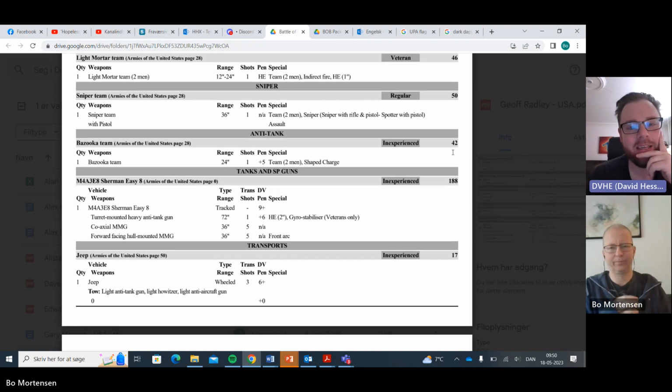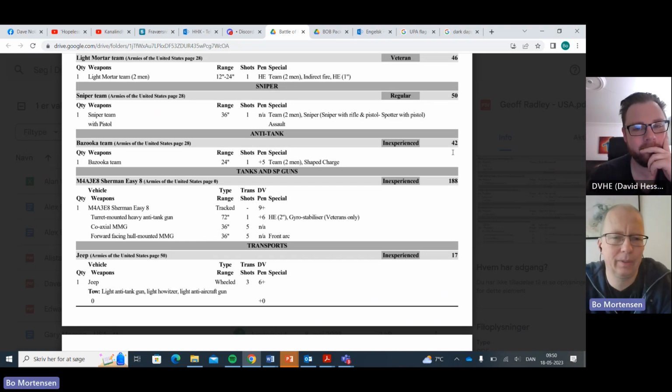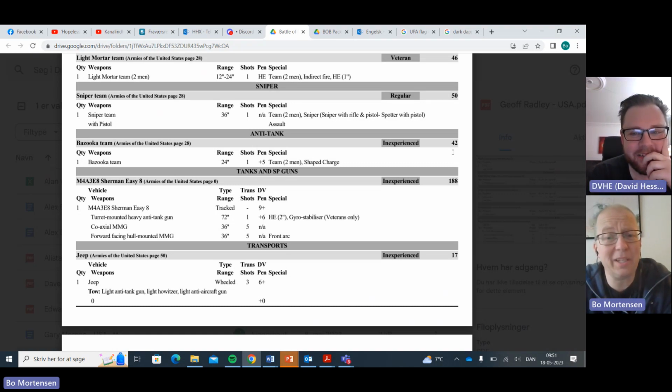I would never dare get that extra minus. No. And he's got an EC8 as well, which is inexperienced. Again, I don't understand this. Why? If you're going to pay the points for an EC8, at least bring a regular one so you don't get the -1 to hit.